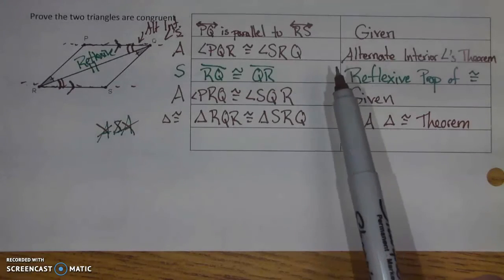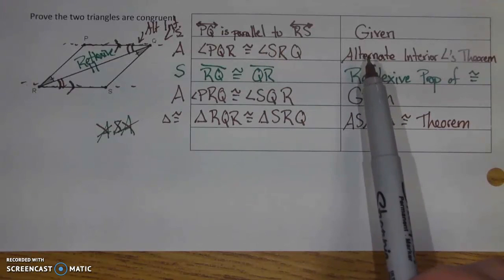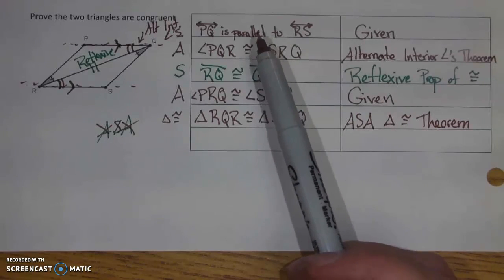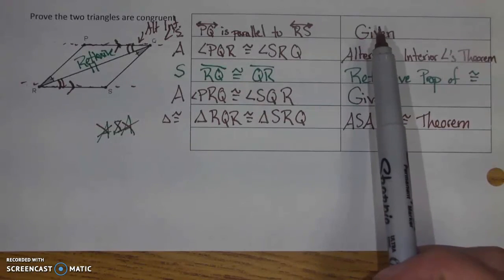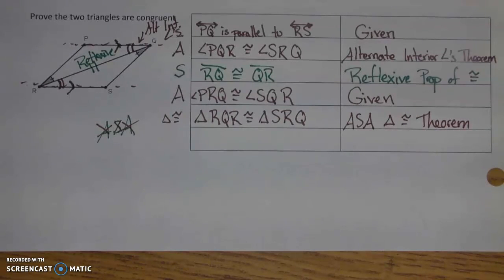Please note that you have to say that the lines are parallel before you can use alternate interior angles theorem, so I had that as my first step for my givens. Also watch out that your corresponding points are correct between the 2 triangles.